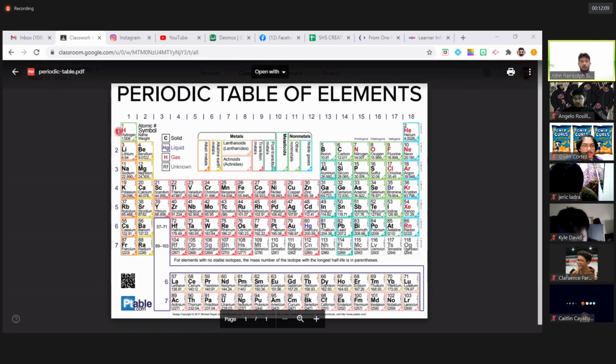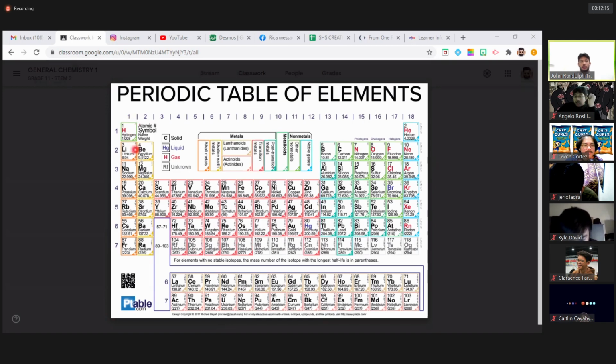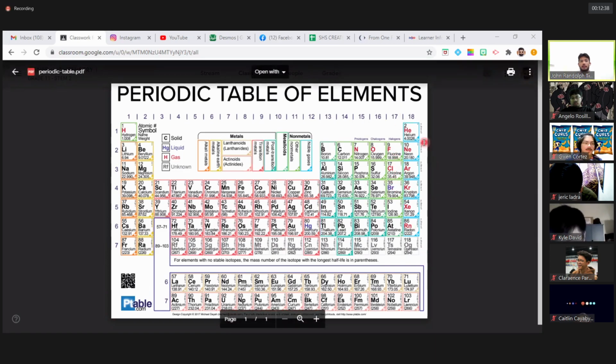Following the octet rule. So, hydrogen needs to release 1. Okay? Para maging complete. Beryllium needs to release 1. Boron, yan. Yung release 3, 1, 2, 3, carbon, plus minus 4 dito. Ang nitrogen group naman, they need to accept 3. Oxygen needs to accept 2. Fluorine needs to accept 1. Stable na yung noble gases.